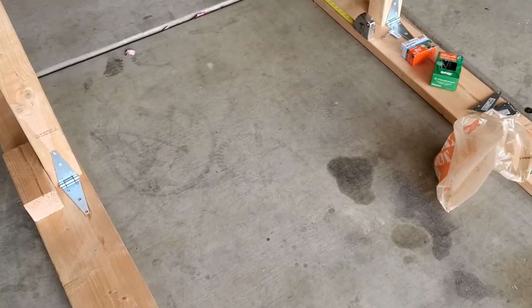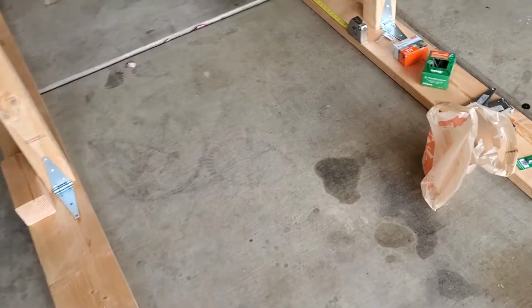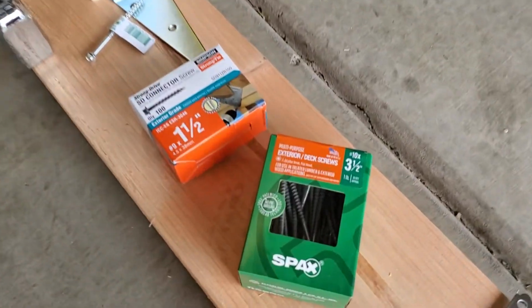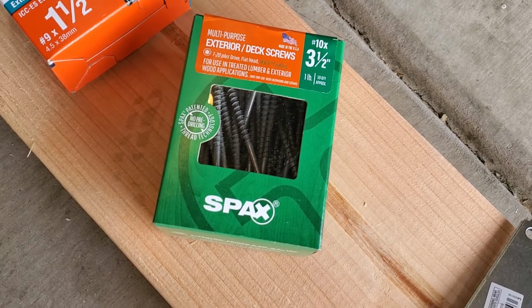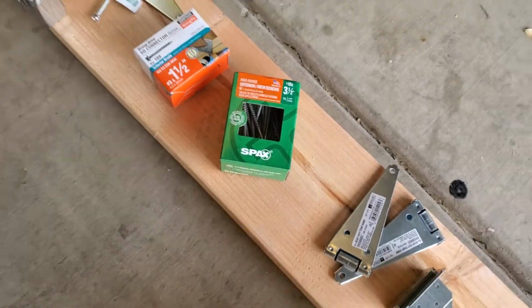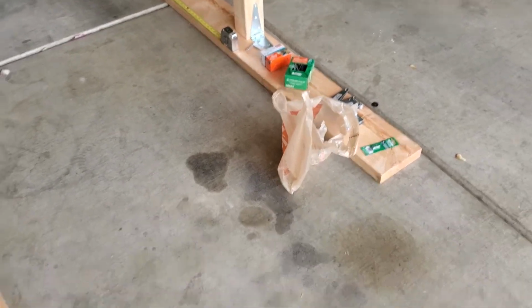The 2x8s will go up on the wall, and I will put them in with, I think that's what these screws right here. I got these Spax. I've never used them before, but they say no pre-drilling. So they do cost more, but man, if I don't have to pre-drill, that's going to help a lot. Okay, so those will go up.